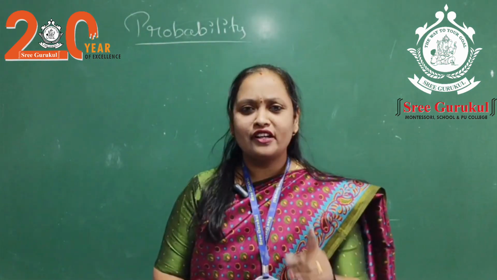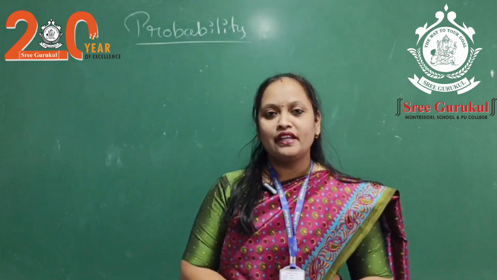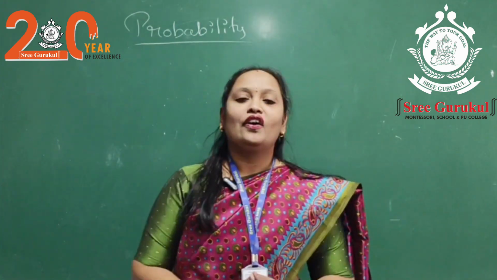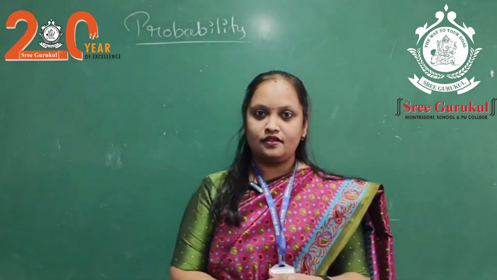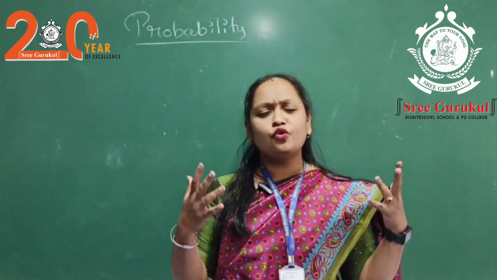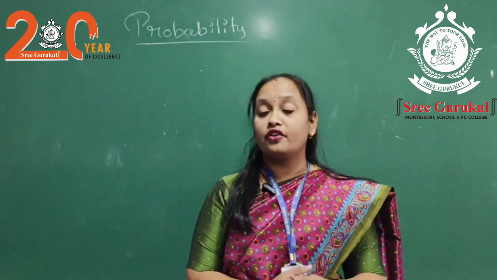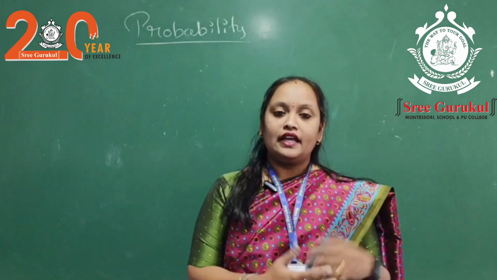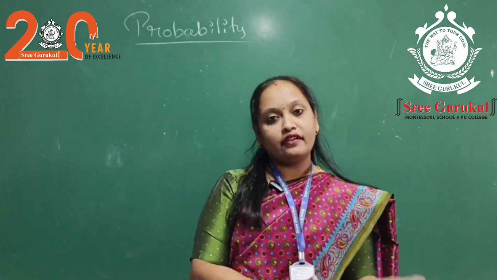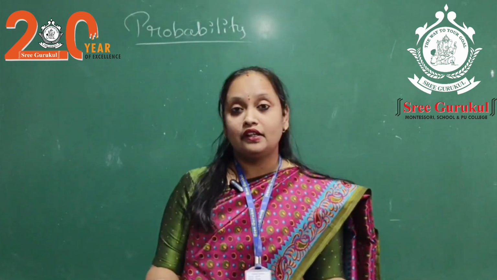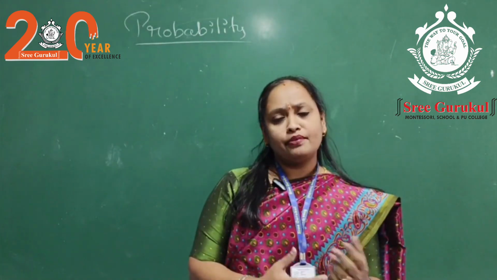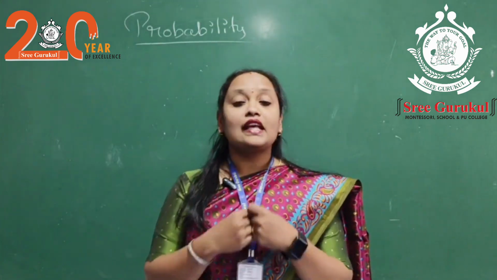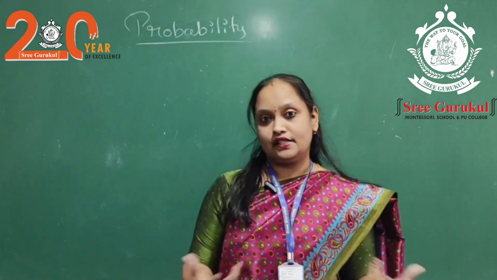Many of you are already murmuring the answer, kudos to those students. Probability is a chance. What chance? See, the weather is too hot today. What is the chance of rain today? We can't predict. Yesterday we waited for the rain, but it didn't come. Correct. So a chance may happen or may not happen. It is uncertain.